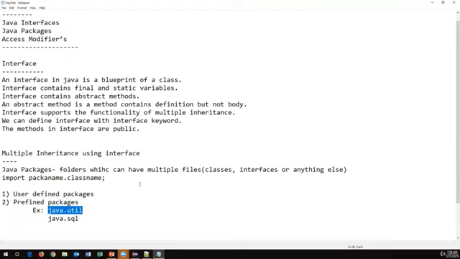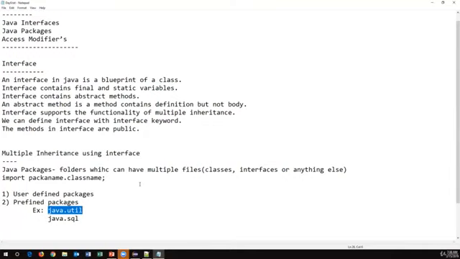So this is the concept of packages in Java. All right, so this is a simple concept, just like a folder structure where we can keep all kinds of files. We can create sub packages and we can refer to those package classes using the import keyword. And there are two different types of packages, user-defined packages and predefined packages. That's it. All right, so now let us discuss in detail what access modifiers are, and what is the use of them.